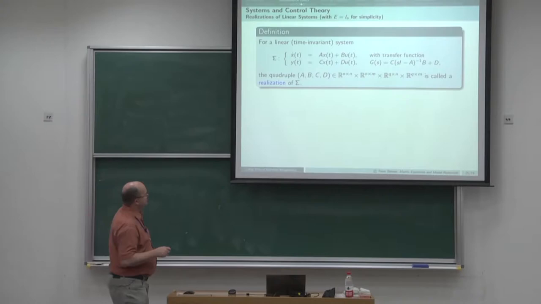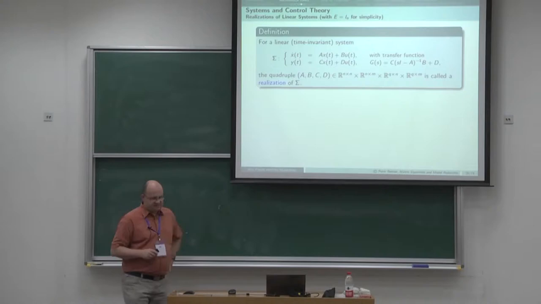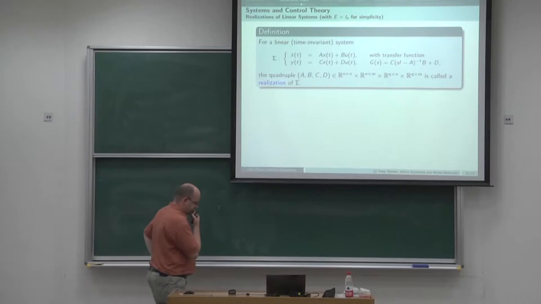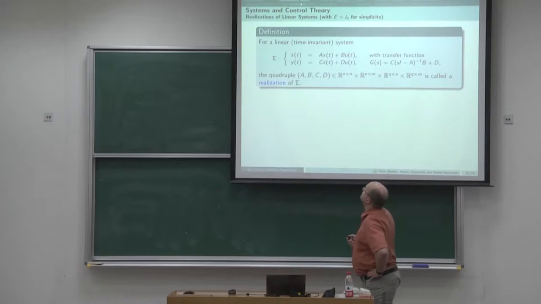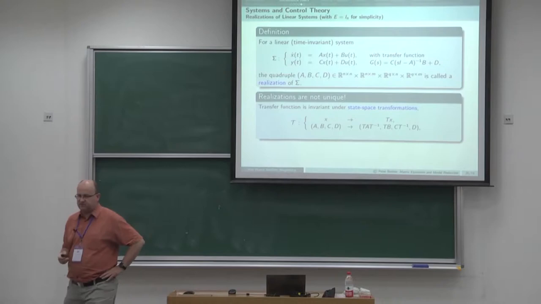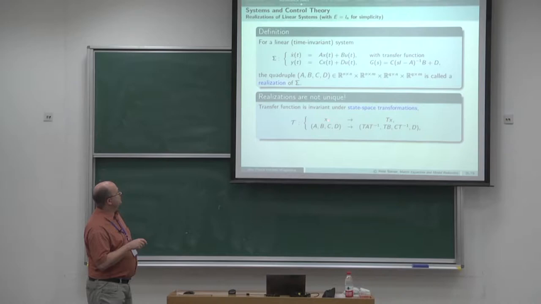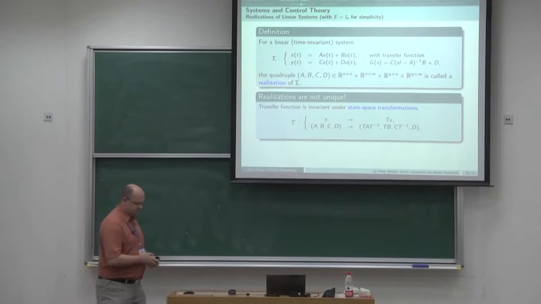Anyway, so the four matrices describing our dynamical system, or our transfer function, A, B, C, and D, are a realization of the system, sigma. Okay, now the question is, can we change the realization of a system? Or is the realization of a system something unique? And it's all but not unique. So this is the first way to change the realization without changing the system. Change of coordinates. We call a change of coordinates in this setting a state space transformation. So we replace x by Tx, where T is some invertible matrix. I did not write down that assumption. T, of course, is non-singular.